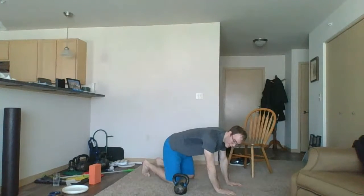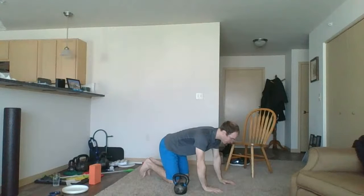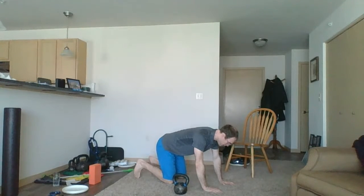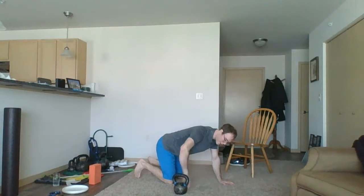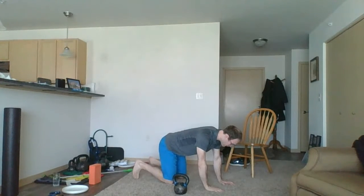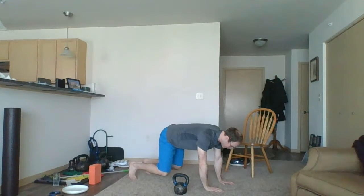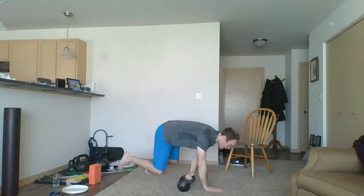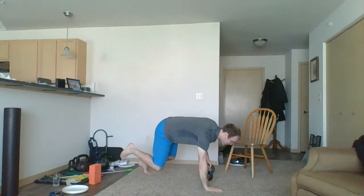But again, if that previous method was too challenging, you can keep your knees on the floor. If it was not challenging enough, you can make it harder. All right, so we're going to start with the weight on our right side. Pop up into your bear crawl position. Remove your right foot and left hand. Drag that weight through. Oh boy, that's going to really make you turn.